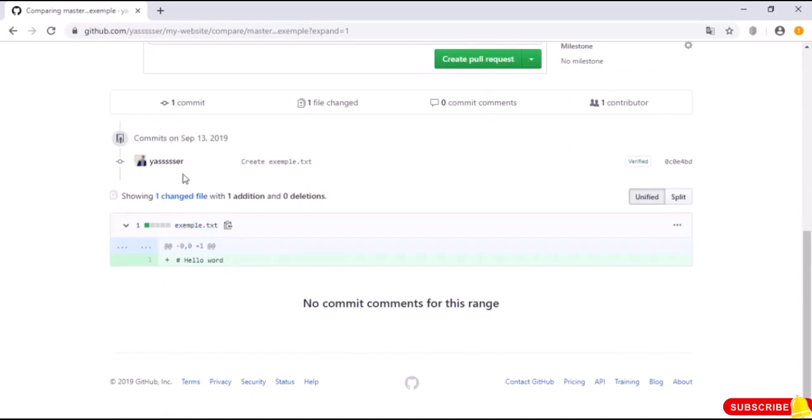We see here that this person has committed one time, so it's been one commit in the example branch, and the command is create example.txt, and here are the things that are added in the example branch.